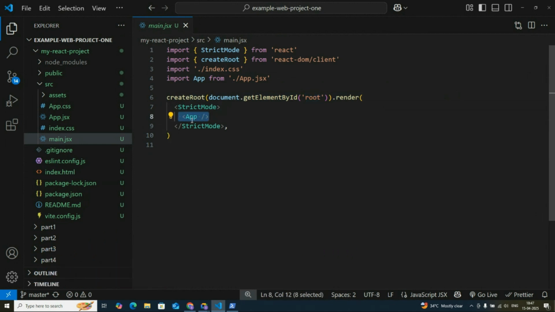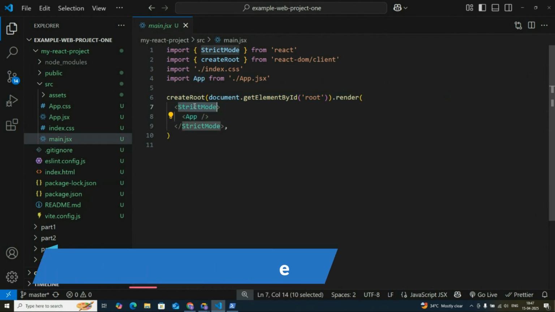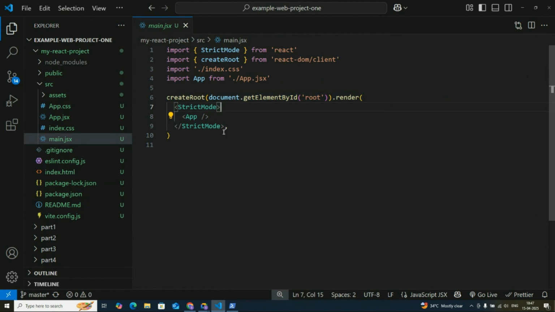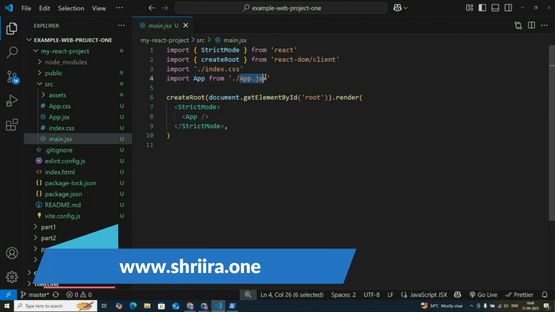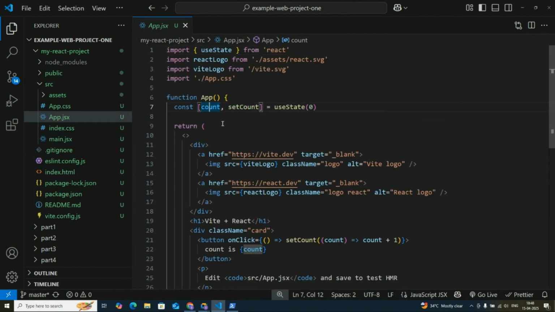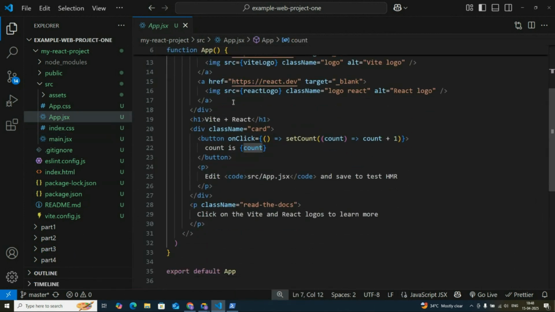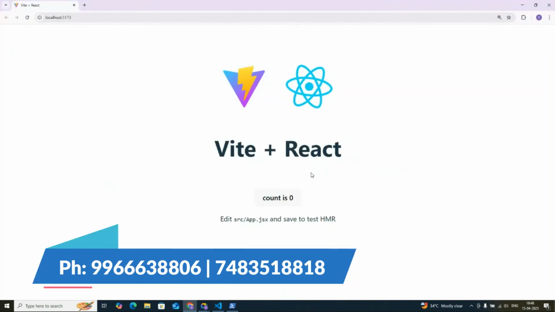So this app is a React component. For now, we can just ignore this strict mode component. We'll get into what strict mode is at a later point. If you go to the app component, so app.jsx has the app component. Let's go to that. And if you see here, this is the entire template for this particular page.